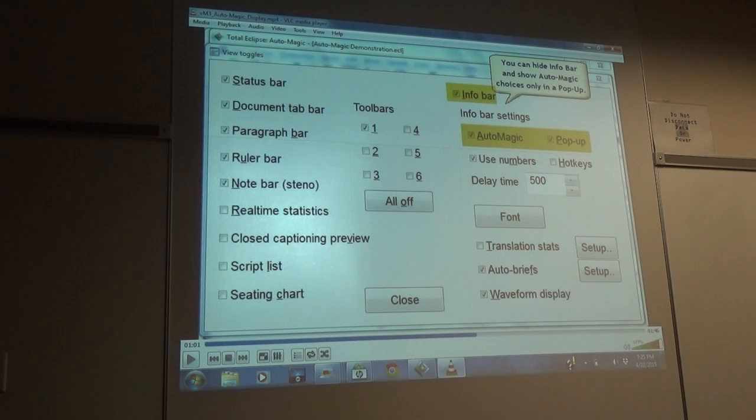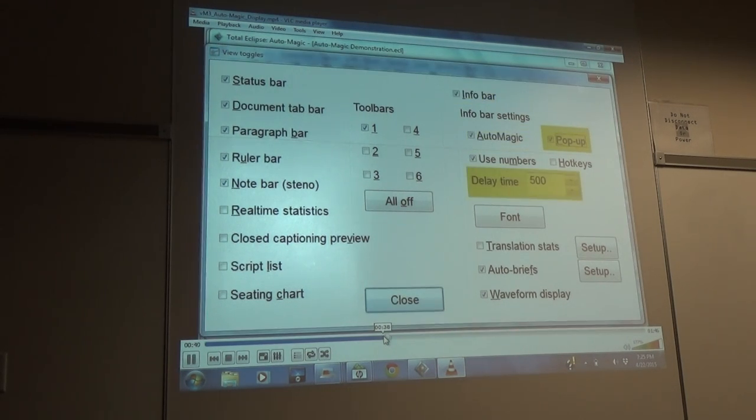And that's how you get rid of your info bar. Do you use your info bar a lot? That little box? No, one day my software crashed and when it reset, that just was there. But that's how you take it off, if you don't want it on there. What is it though? It's just the info bar? Yeah. And that's not going to take away the side column? No. Just as long as you have AutoMagic, you should be okay. So if you want to mess with it, you can see what it does. This way, if you mess with it now, and it doesn't work, then we know how to fix it.